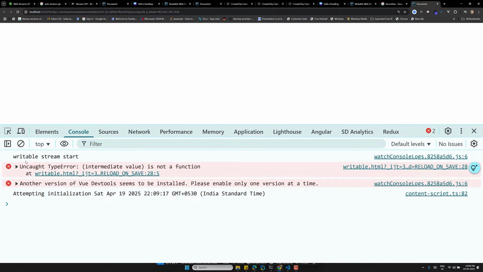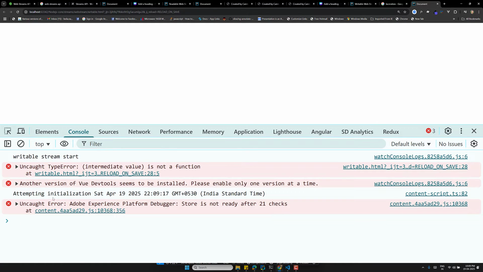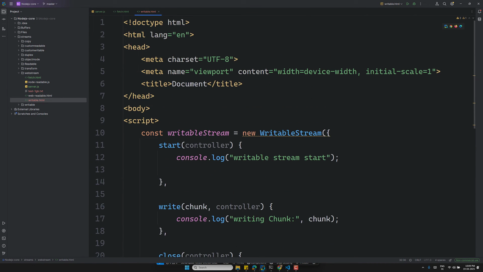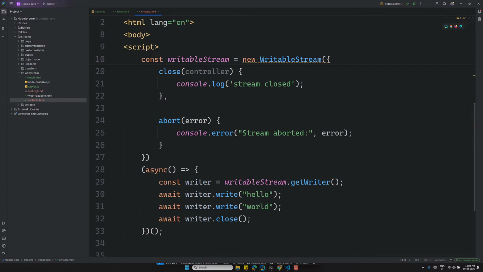Writable stream start. Whenever I am trying to write, get writer, okay, got it. Here you'll be able to see stream start, and we are trying to write the chunk, and the console shows writing chunk. Await writer.write of hello.